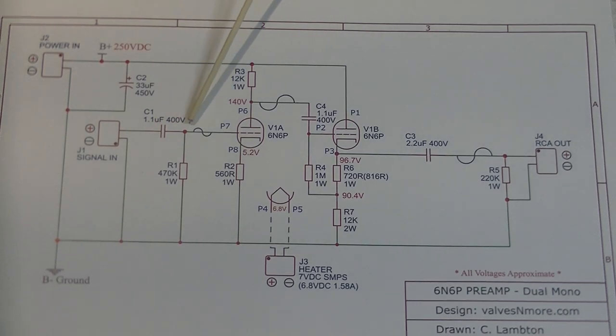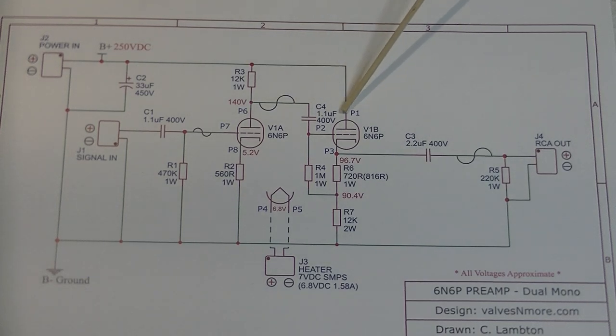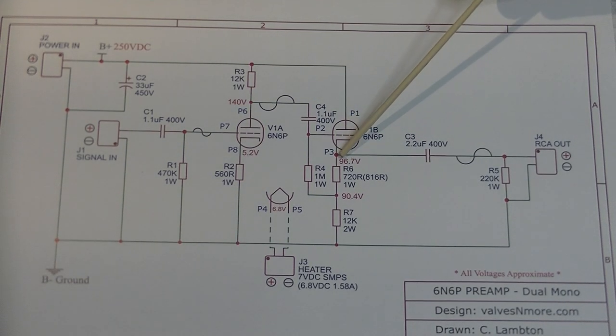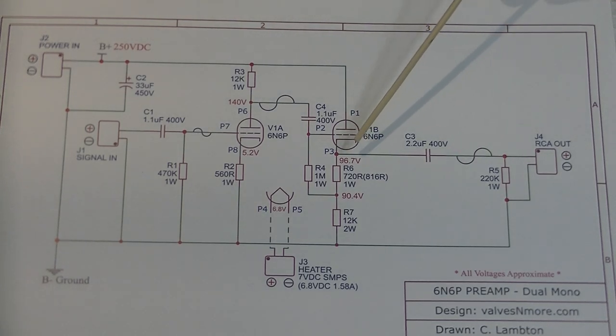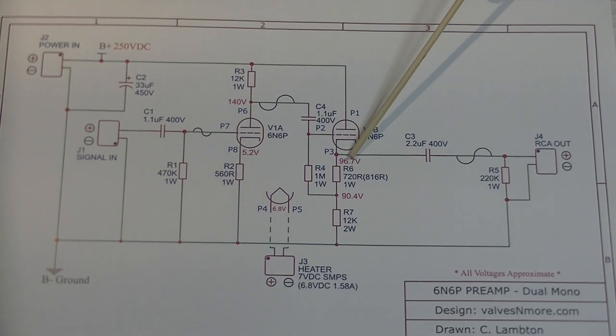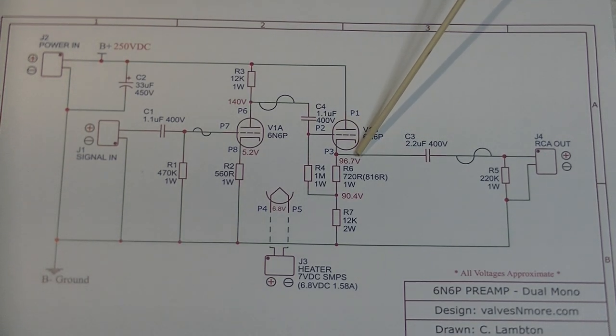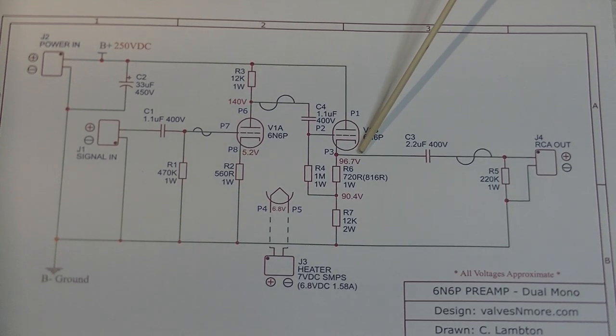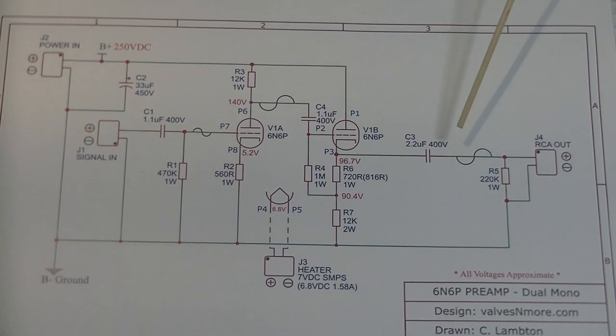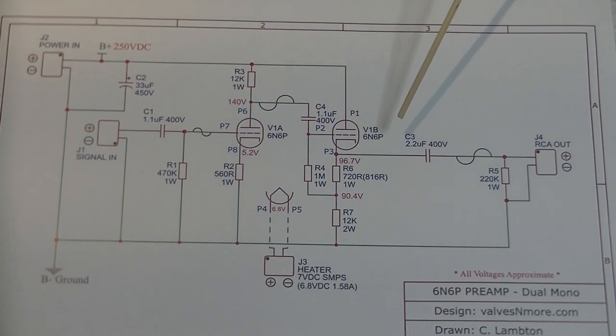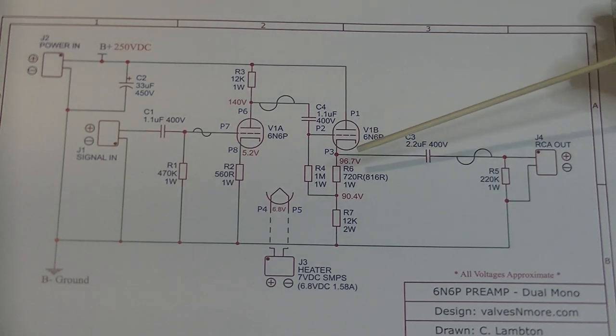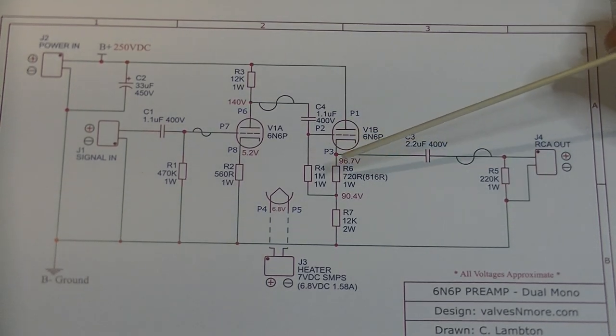It's basically a standard preamp topology that makes use of the two halves of the twin triode for one channel. We have stage 1 as the voltage gain stage. You can see how our signal inverts and gets larger. Then we couple through a capacitor and take the signal off the cathode. We lose a tiny bit of gain, less than 10%, but we get a very low impedance which means we can drive virtually anything.